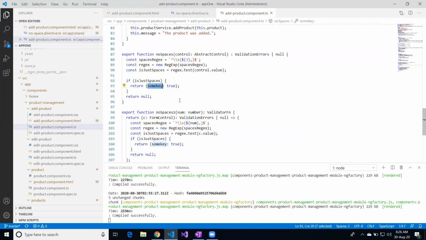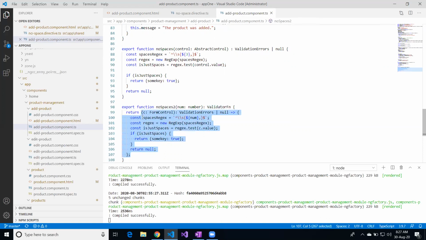So in case the validator needs to accept some parameter, some argument, then we write a function that returns a validator function. Fn stands for function. Basically, we write another function inside of it and return that function. That function is, in our case, most likely exactly the same as when there is no input. That means we are assuming certain things.